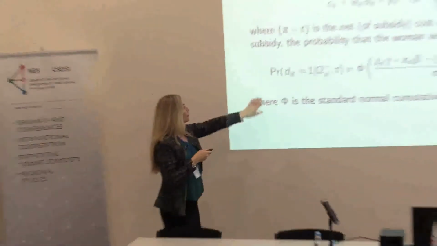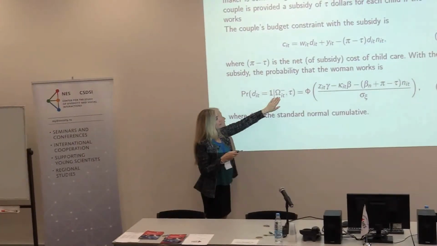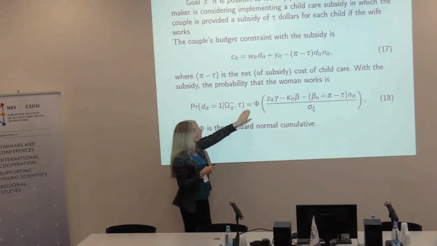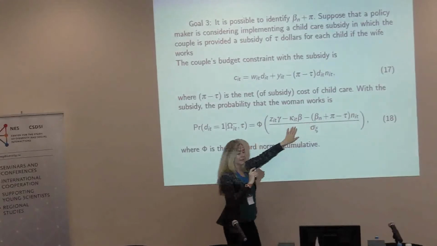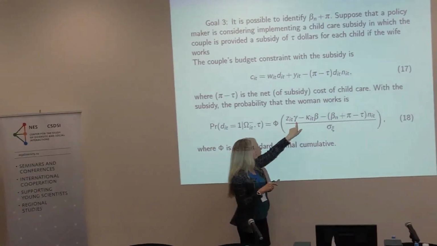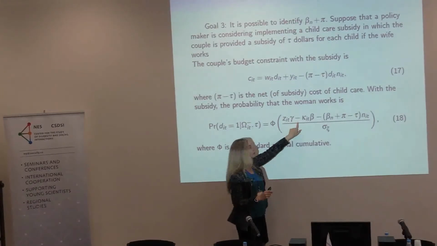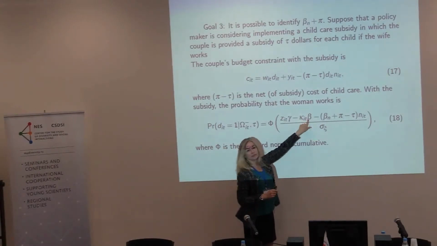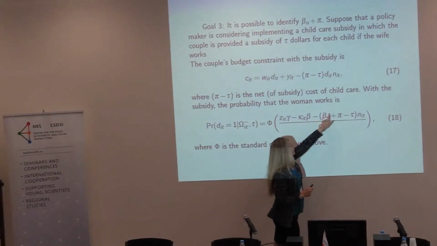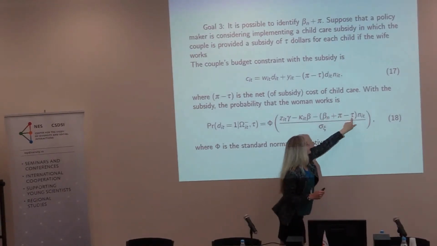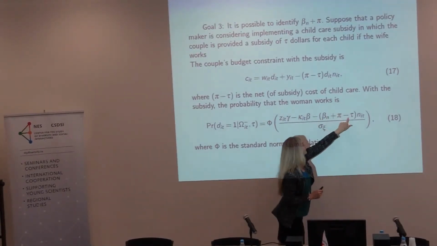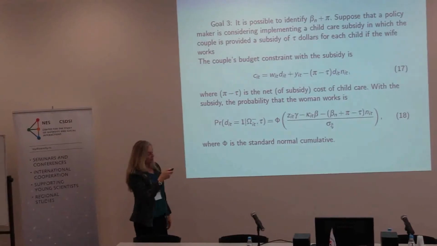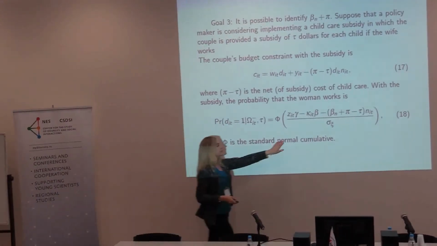Now the probability that she chooses to work, given her state space, so that's her characteristics, and given the subsidy, will be this. When I compare the U1 and the U0, this is the V, the difference between the 2. If she works, she gets these wages, but she loses this utility, but she pays this subsidy. Okay, so she's losing this, but if she has a subsidy, then it doesn't cost as much, right? So to evaluate a subsidy, you can see it's crucial. You have to have this parameter.